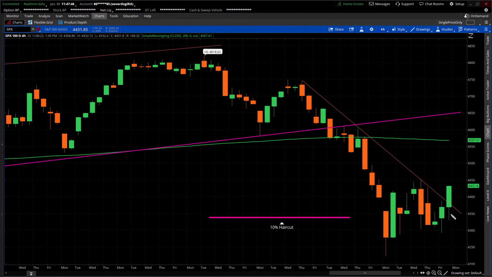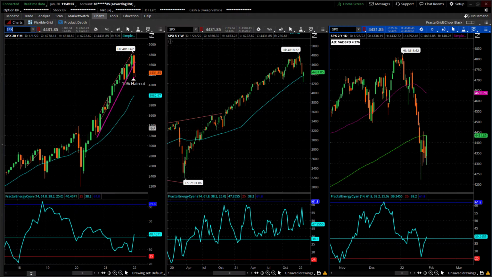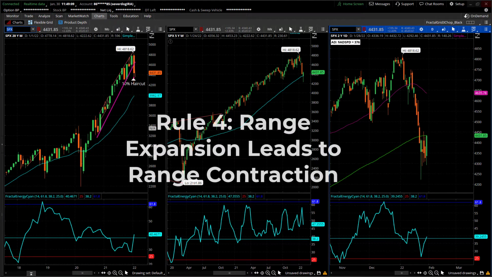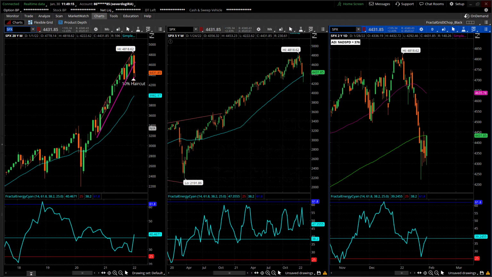So again, this break is the first early warning that a descending pattern or a downtrend may be reversing back up to the upside. Now, I put the emphasis on may be reversing. We will know for a fact if the price does break above 44.50 and closes there, especially on a daily close. Rule number 4 states that range expansion leads to range contraction, and range contraction leads to range expansion.